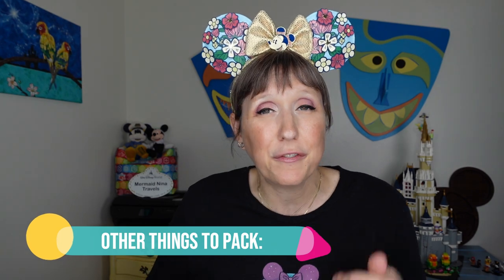So what else should we pack when considering our feet at the theme parks? Well, socks. I talked about them, and we're going to talk a little bit more about them. You want to get lots of socks, especially if you're going during rainy, hot, sweaty season. Put on a pair of socks before you go out. Throw a pair in your park bag. Halfway through your day, when you've sweated through, change them out. Put on some fresh socks. You will absolutely appreciate having fresh socks, especially if you're gonna get into a downpour. If your socks got soaked, bring that extra pair so you can change them out after the storm.